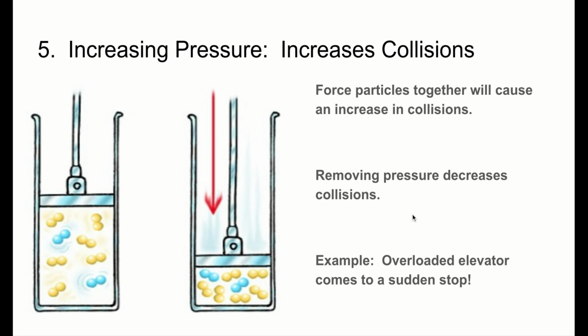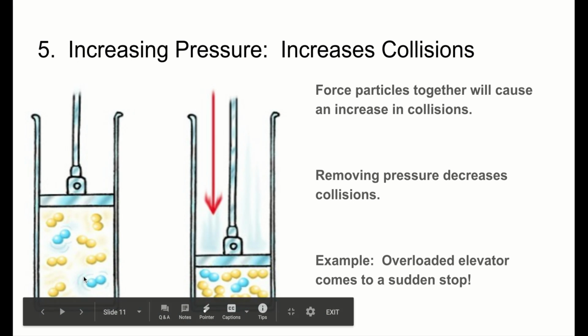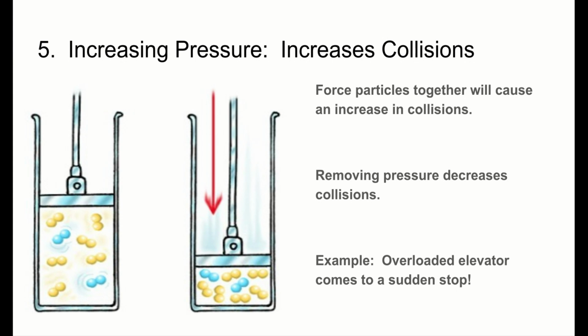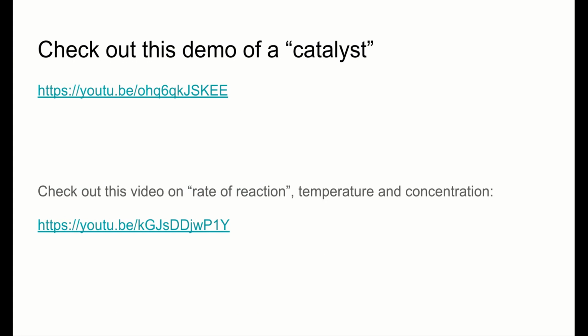Example, have you ever been on an overloaded elevator and it comes to a sudden stop? Sometimes people will kind of fall into each other in a big domino effect. If you're in the elevator and there's very few people and it comes to a sudden stop, you're probably not going to bump into anybody, at least not as much. So pressure, you increase it, you increase collisions.